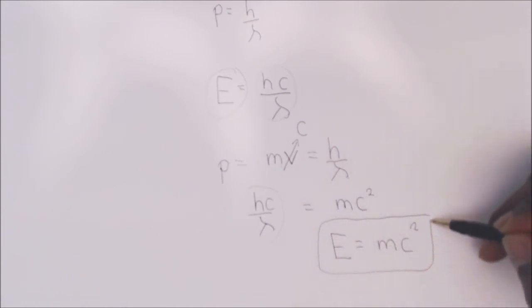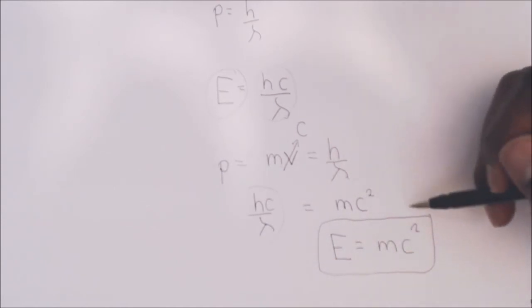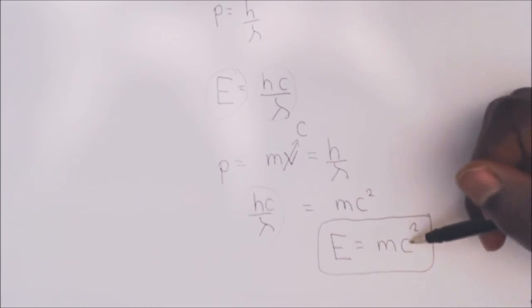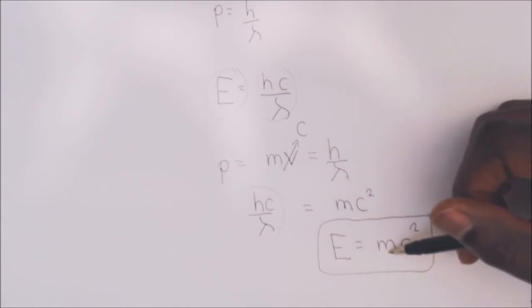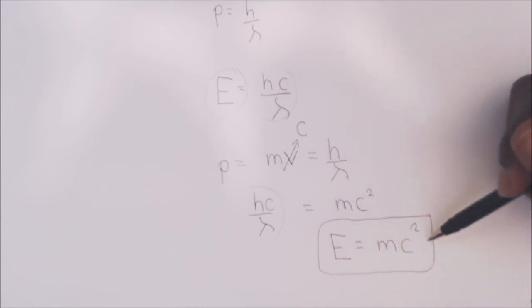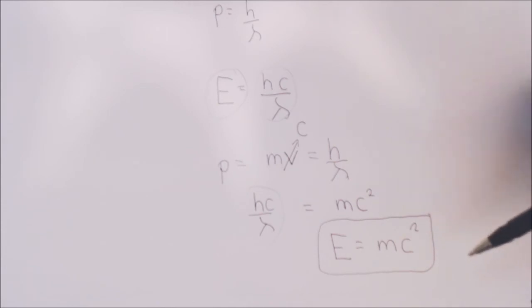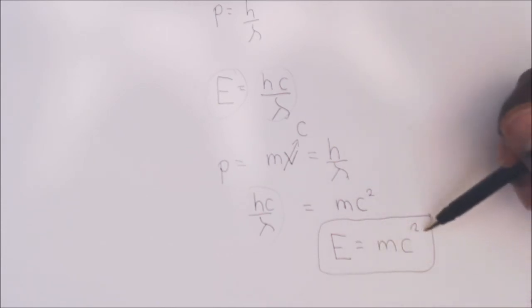Now, I'm sure many people are familiar with this famous equation, and basically what it indicates is that energy and mass are essentially two different forms of the same thing. Now, if you ever wondered how they came up with this equation, well, now you know.